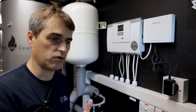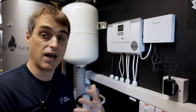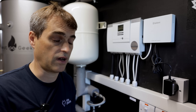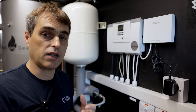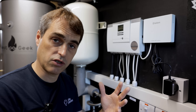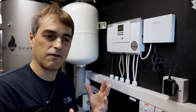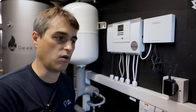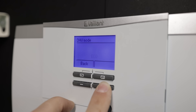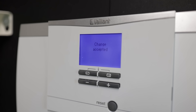Vaillant allows three modes: eco, balanced, and normal. Normal allows the unit to run at maximum output for hot water — in my case, in the summer, that's nine kilowatts, which is a lot for a five kilowatt unit. If you set it to eco, it runs much more efficiently but takes much longer to recharge and caps the output somewhere between 4 and 4.5 kilowatts. So we should change that eco setting to normal because we want as much power available from that unit as possible.